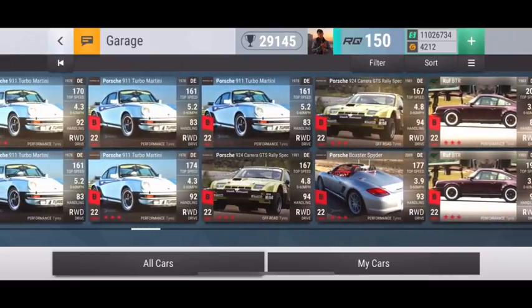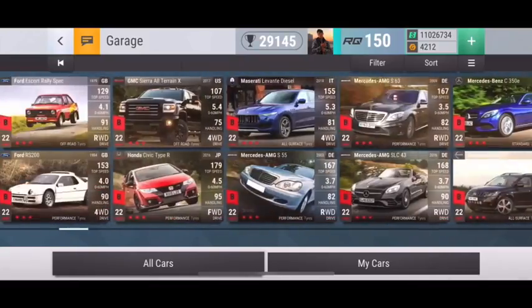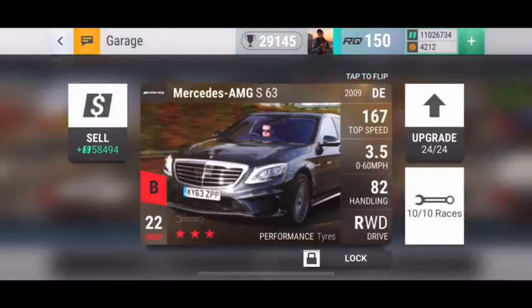I also very much love the Porsche 924 GTS Rally Pack. Have two of those maxed out, as well as, oh, this one is very new. This one you guys don't even know because I haven't even posted this on my Instagram yet, which you should go and follow if you want, Blossom Charger on Instagram.